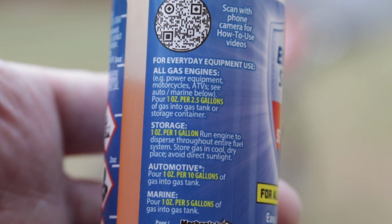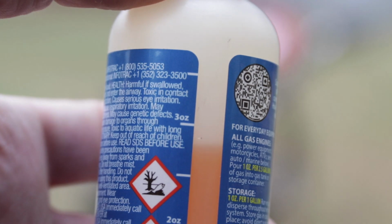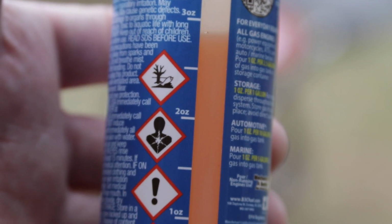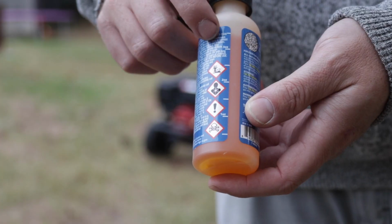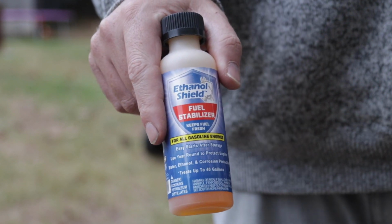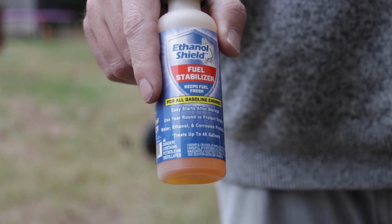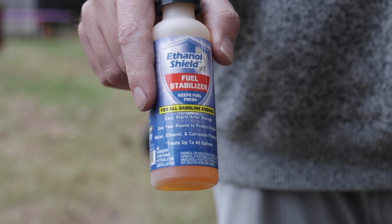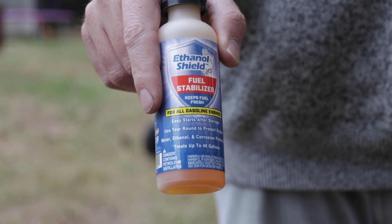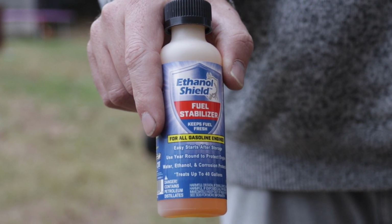What you end up doing is you pour 1 ounce, which you can see is labeled down the side of this bottle. This is a 4 ounce bottle, so go down 2 lines, and you've poured 1 ounce. Pour that per gallon of gas, and then start the pressure washer, let it run through, and then you can just put it up for storage, and it should start up right away when you pull it out of storage in the spring.